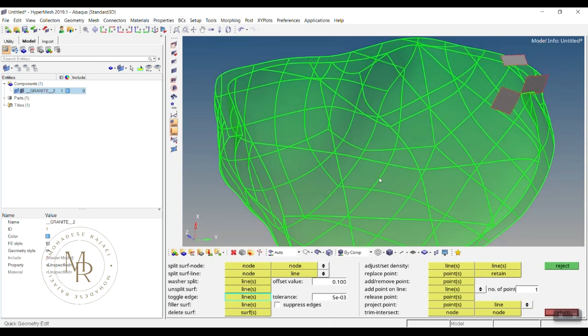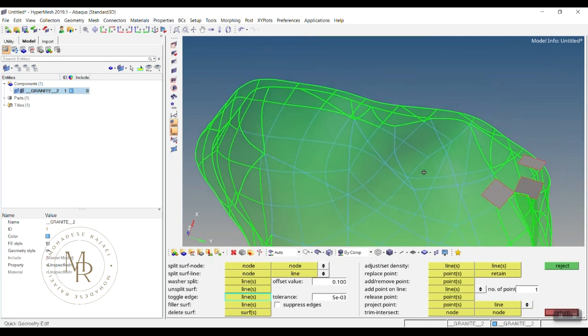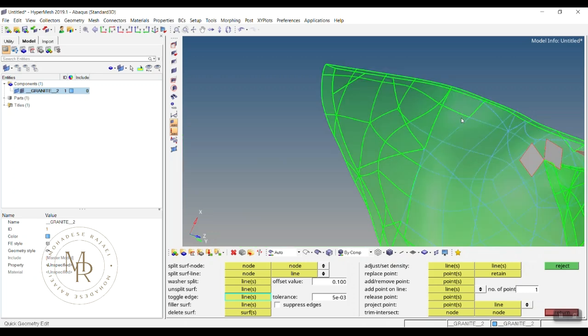Okay. You can click on any of these lines and remove them. But to be a little bit faster, hold the Shift key and like this. Drag and remove. Keep doing it until you remove all of the patches. But be careful not to delete the edges. So let me do that and I'll be back.